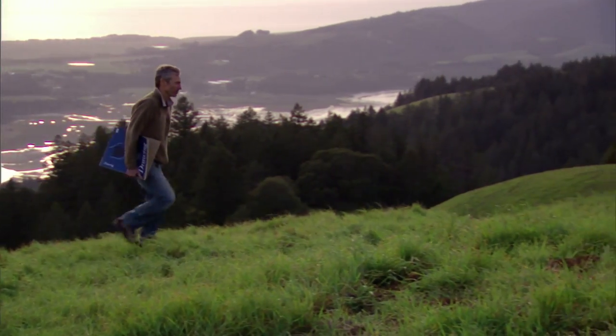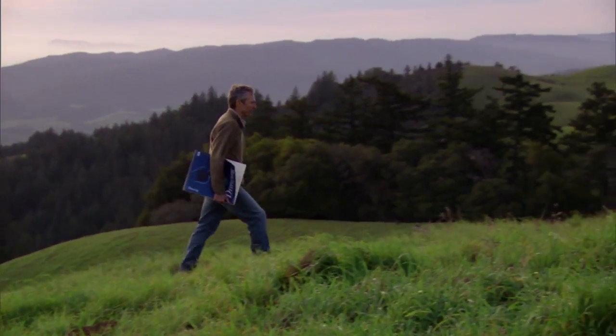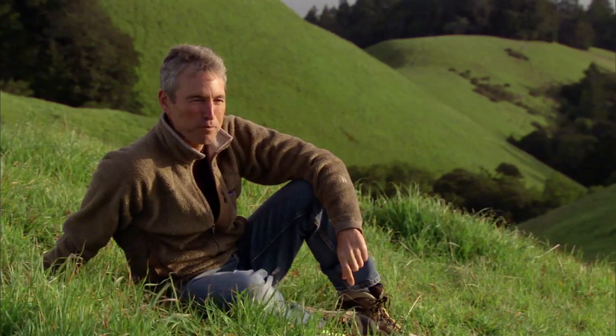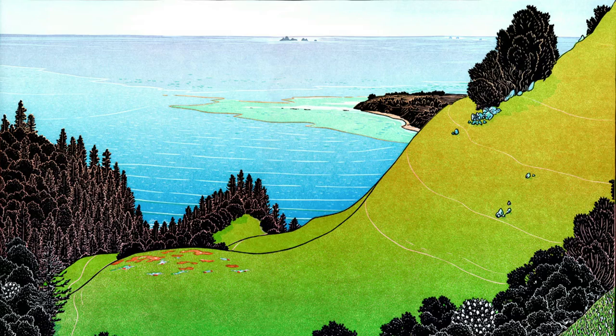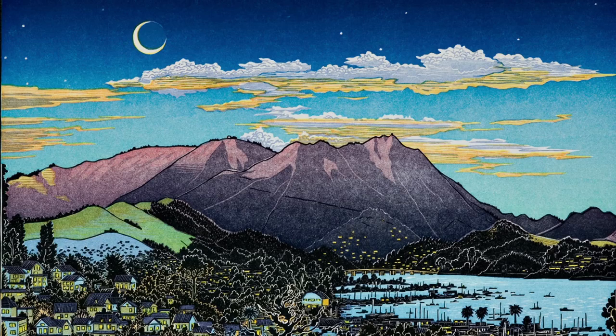This California landscape, it's really a landscape that appeals to someone who has what my good friend diagnosed as topophilia. He figured out my disease and he gave it a name. And I think I have it, which is sort of a love of the landscape.